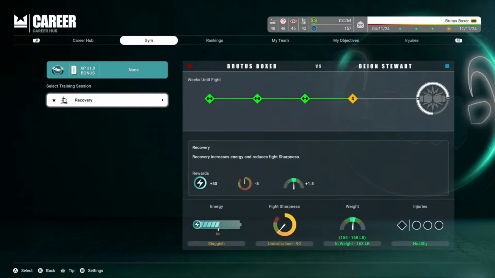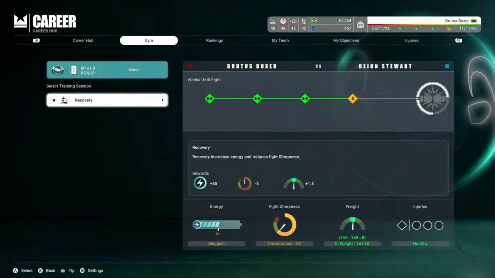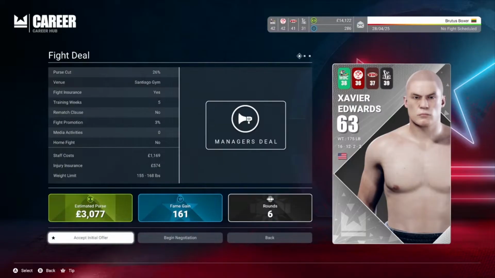So recovery does gain you 50% back onto the energy, but you lose 5 on your preparedness and you put 1.5 pounds back on. So we're going to be okay on weight, but we are going to be undertrained here for this fight. So in addition to most of what I said here, you'll also need to maximize your fight camp when negotiating fights.